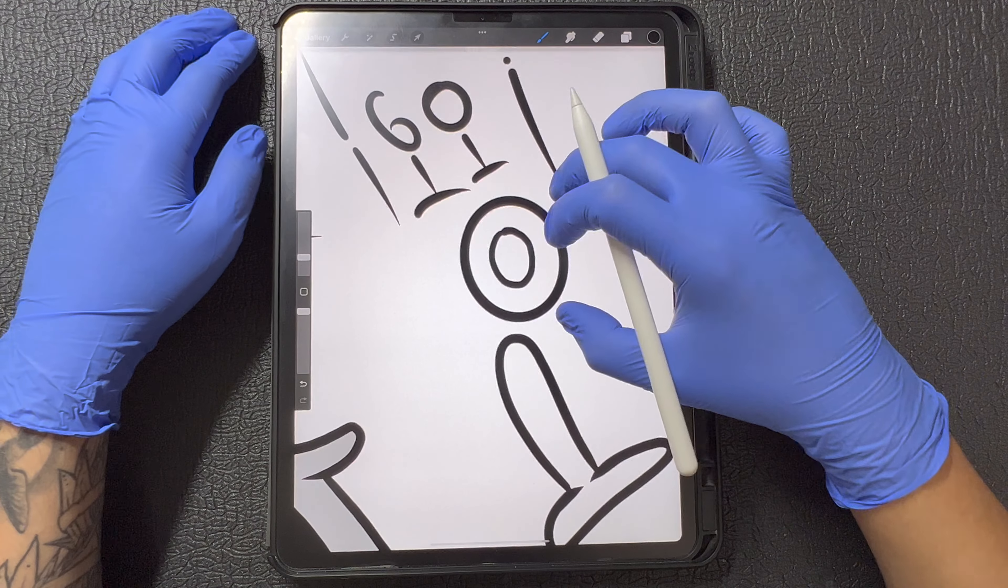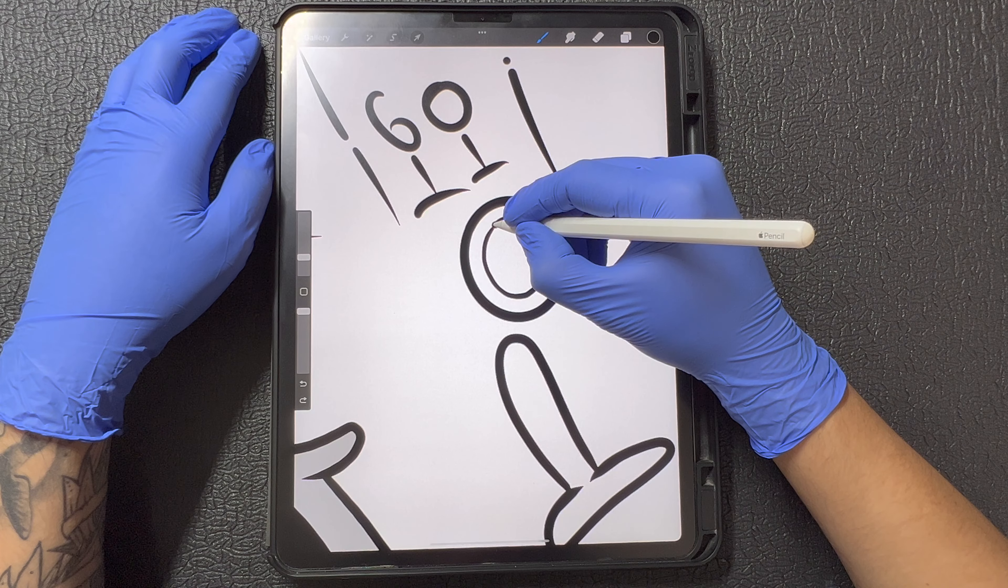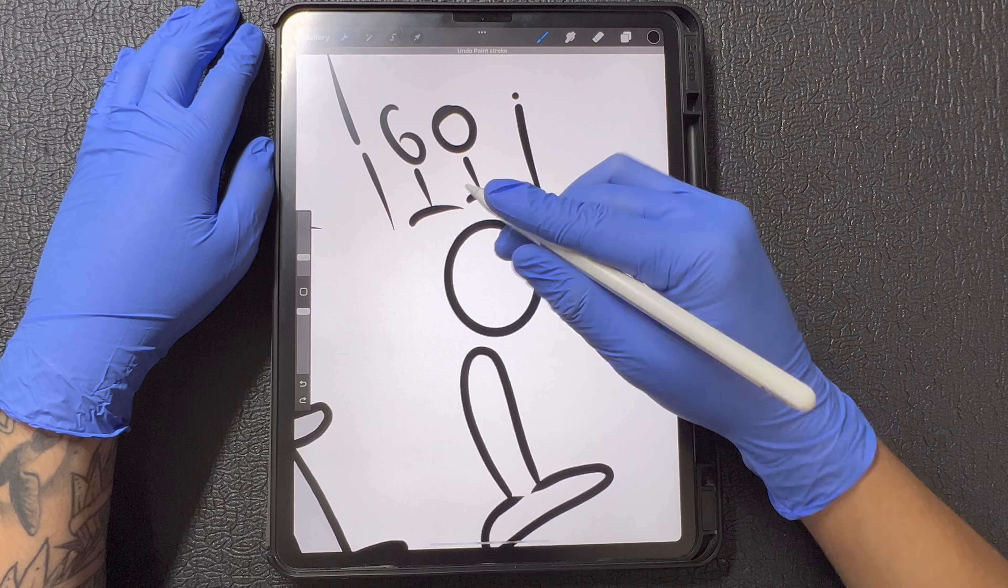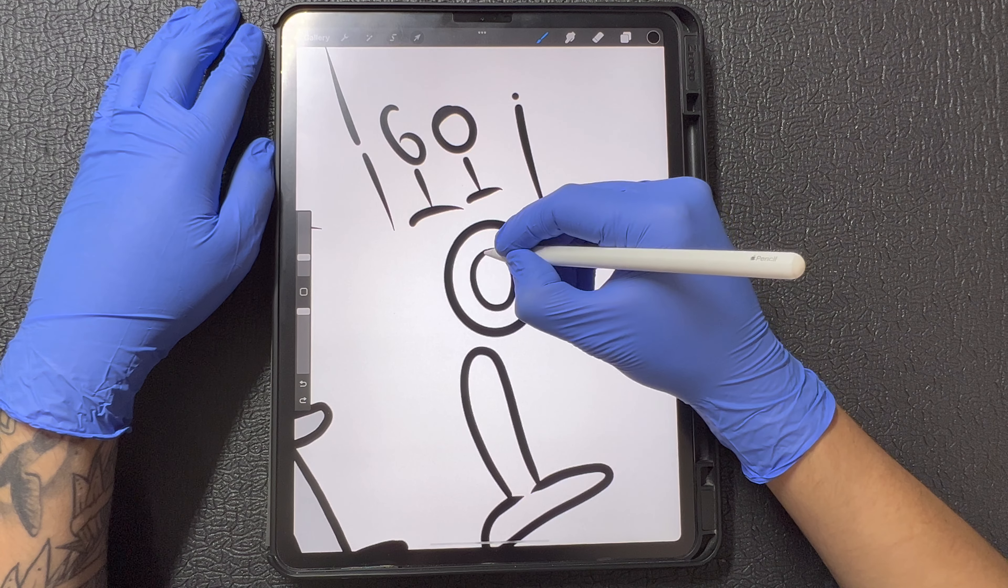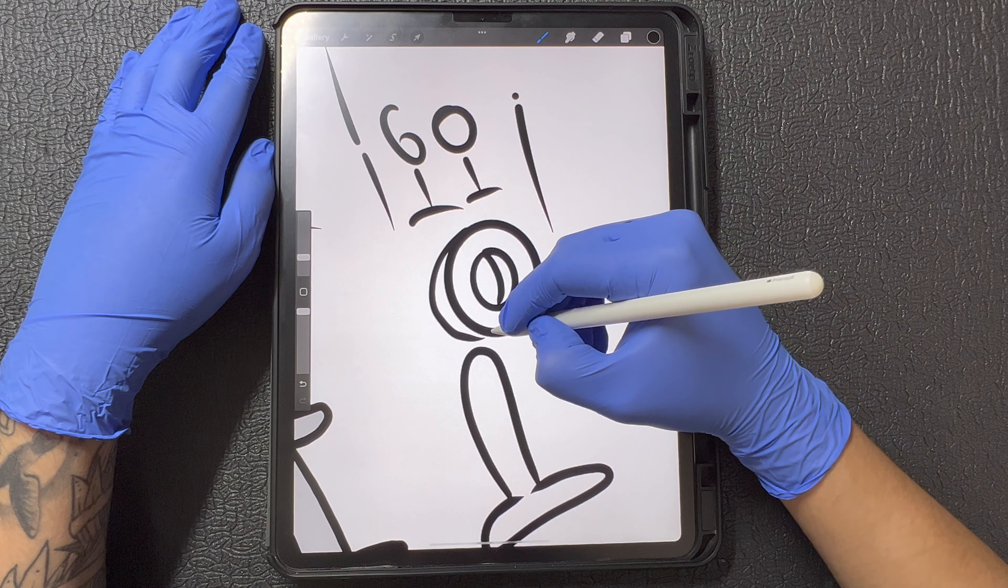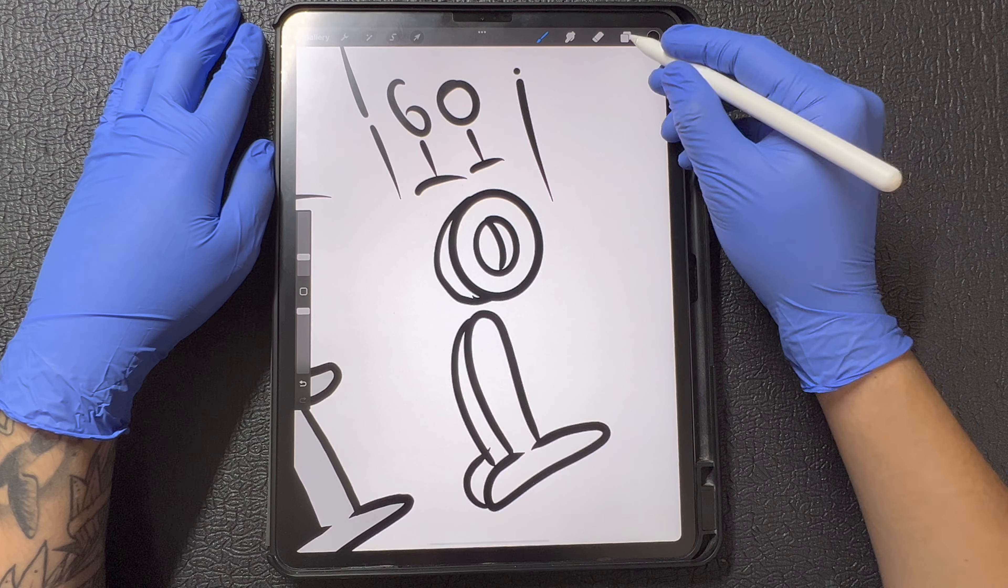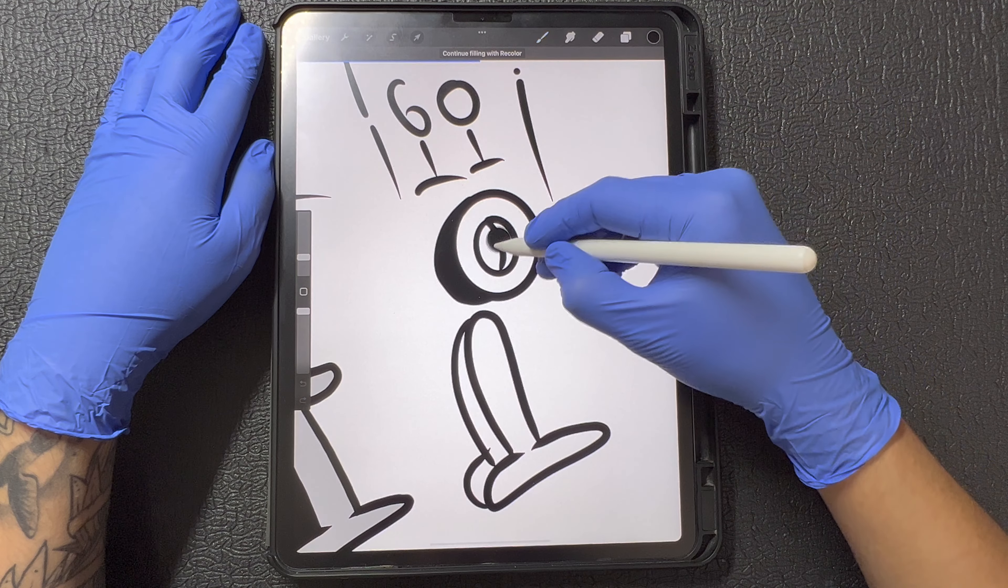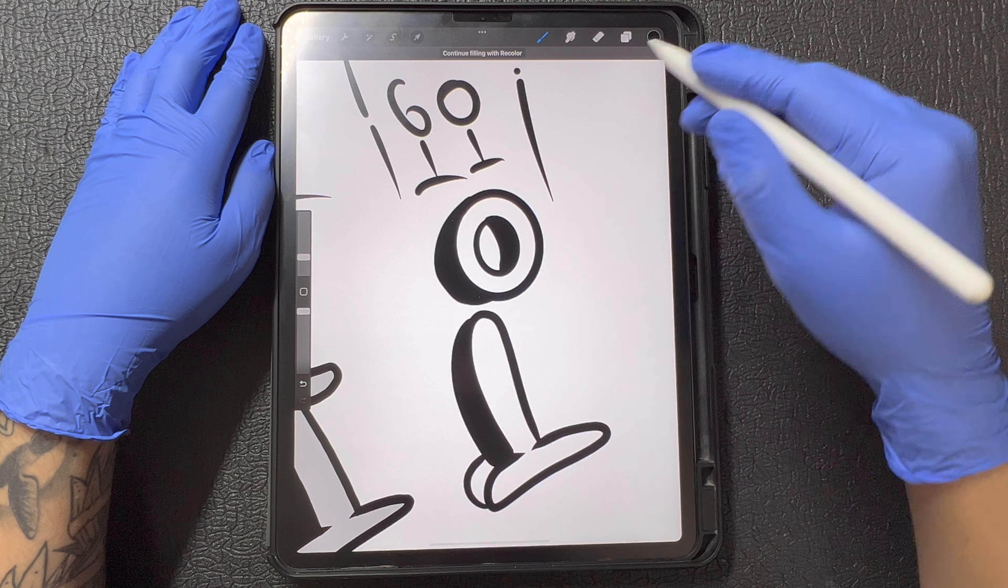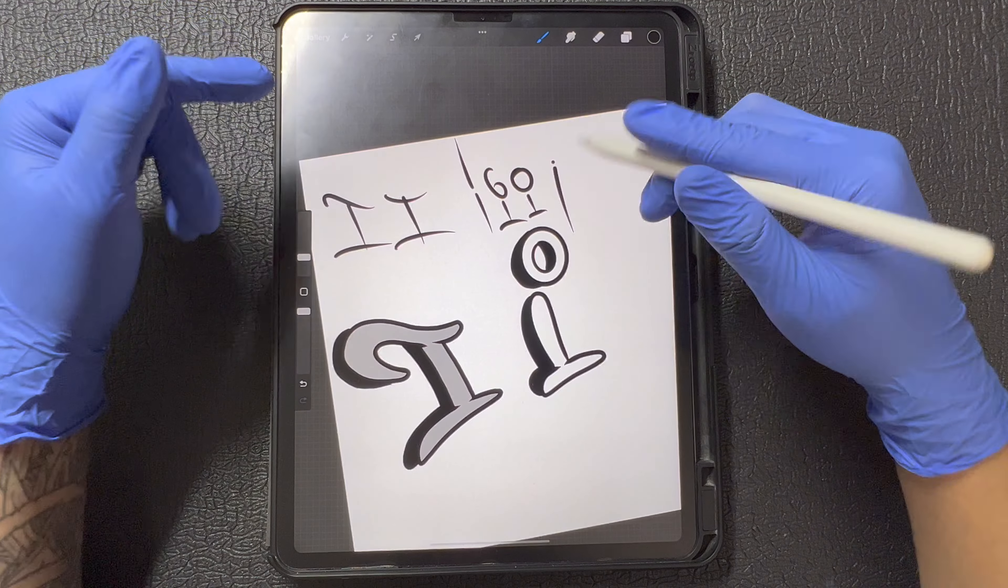You can approach it like that, to each their own. However big you would like to make this circle right there is however you can go with that. But for me I'm going to go ahead and just draw a circle like around that size and then I'm going to put shadow right here, shadow right here. And then I'm going to also put shadow right here and shadow right here and fill everything in.